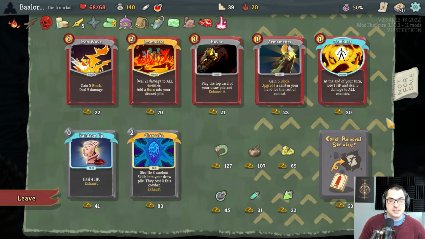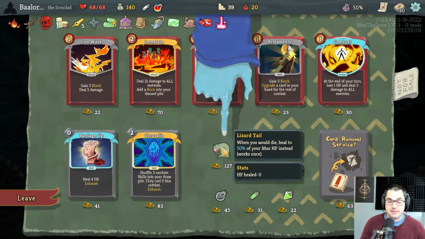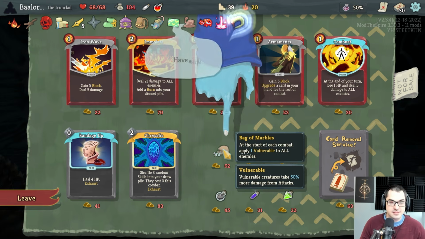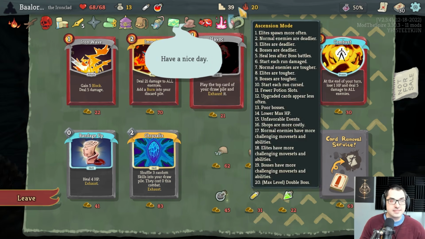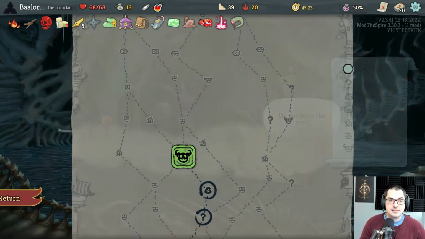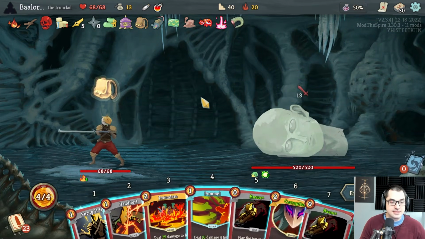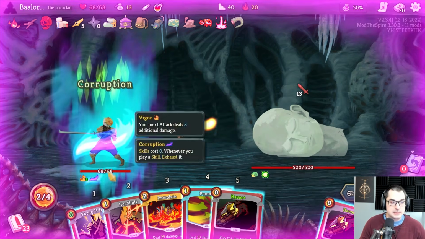That said, Lizard Tail looks like a really nice safety mechanism here. If we would die for any reason, don't die. I like that. Nice little pocket life for nice and cheap. Seems good to me.